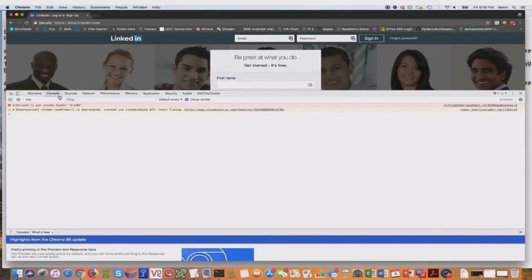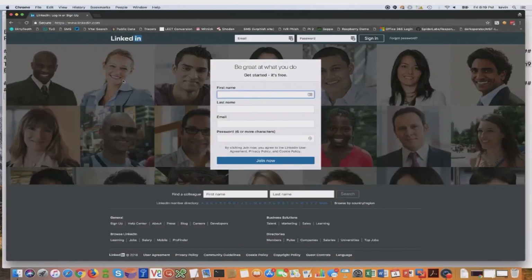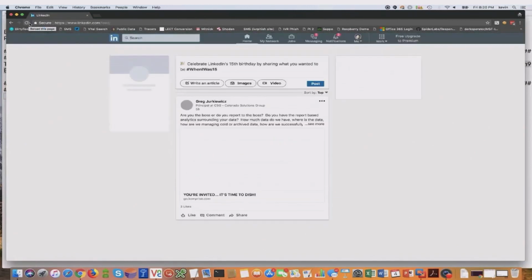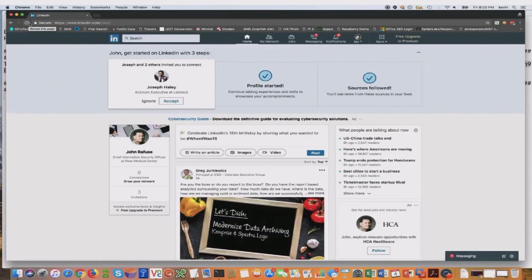We're going to go into the console, and what we're going to paste into the console is the session cookie that we stole from the victim, which was myself, by the way. I'm going to enter it. I'm going to go ahead and close the session. Now, all I simply have to do to be logged into the victim's account with their session cookie is simply hit refresh. So I hit refresh, and here we are. We've logged in, or rather hacked, my own account.